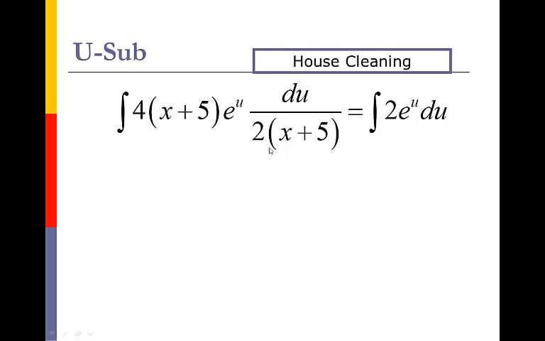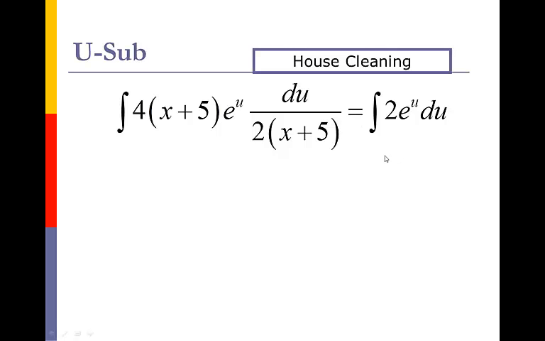Very similar to how I showed in the previous example of the reverse chain rule steps when we divide by the derivative of the inside. So that's what happens with this U substitution. We're creating the mathematics so that the x plus 5s will cancel out. The 2s will reduce out because I factored out that 4 there, leaving us a 2. And then what's left is the e^u du.